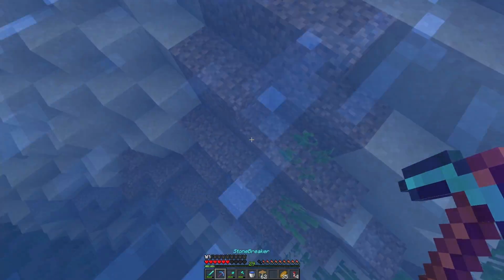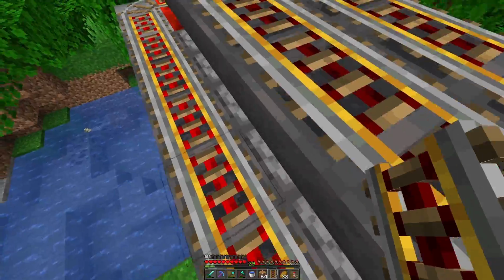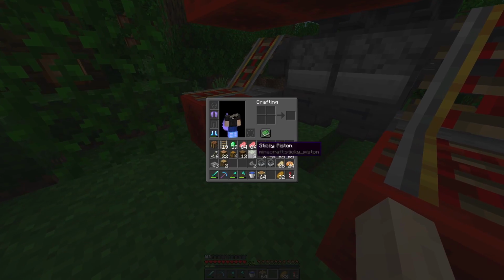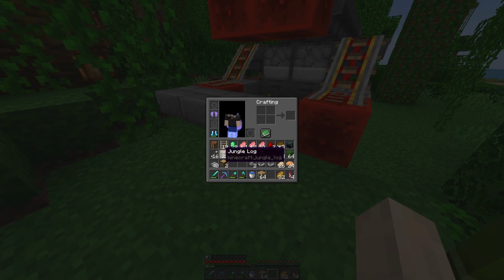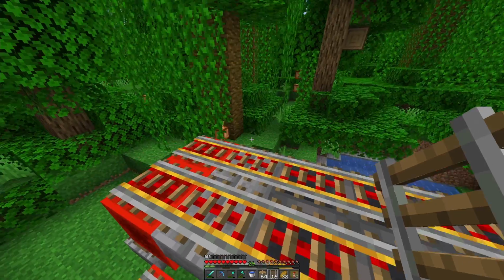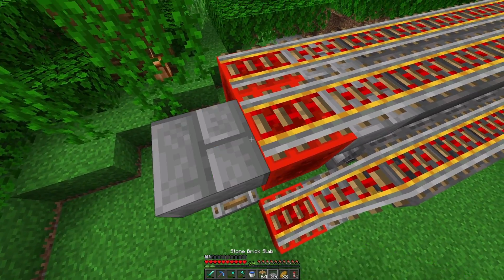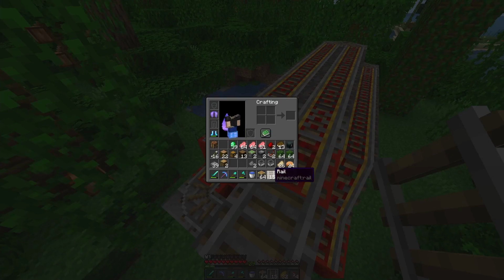There we go. Now we're gonna continue the power rail line, and as you can see, all of the power rails turn on. Same for these ones, as you can see. I think I'm gonna connect this end to right here with some normal rails. Yeah, they don't need to be powered anymore. And the same with this one, but actually for this one I'm just gonna use one normal rail because it's right next to the other line.